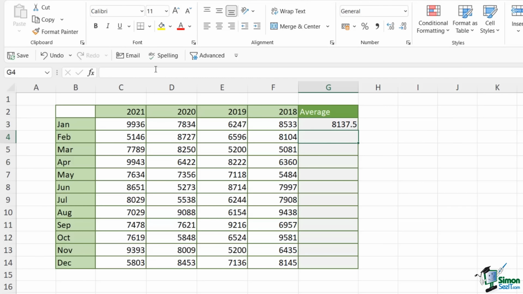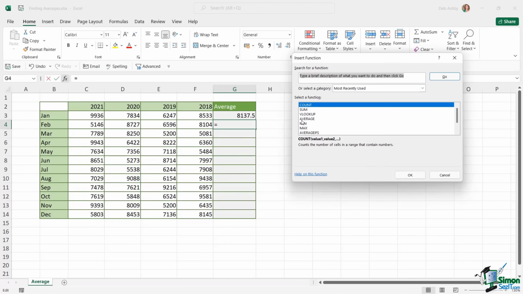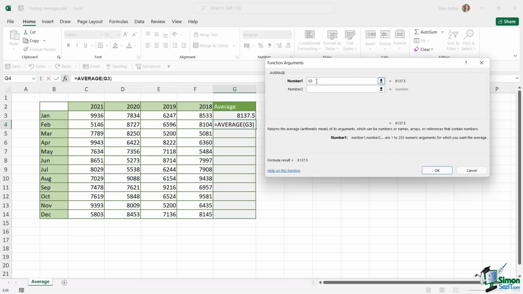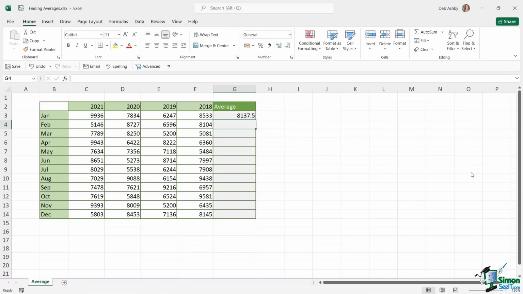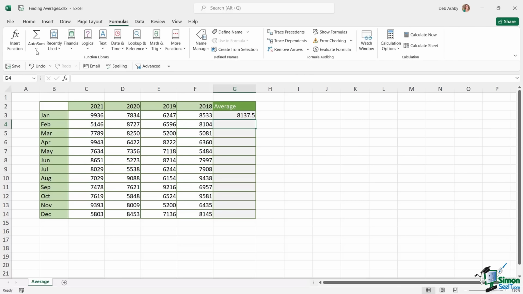Now, of course, we've seen how we can do this using the functions dialog box. It's a simple case of searching for the average command, double clicking, and then we can go in and select the cell range that we want to find the average of. So pretty much the same as what we've done in the last 2 examples. So just to finish off this lesson, let's jump up to the Formulas tab, and we're going to go to the Auto Sum drop-down.